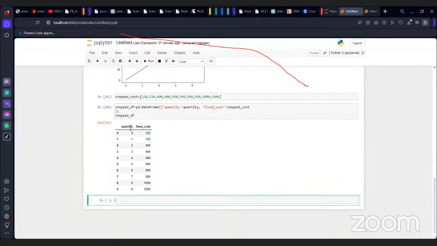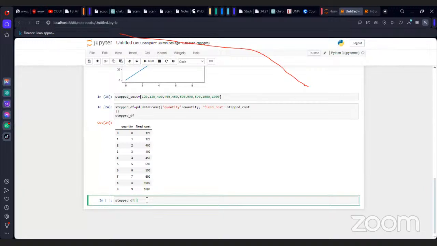We have the data frame, the column being quantity, and the step fixed cost side being this fixed cost, as we showed here. So let me just plot this fixed cost, because the plotting method is a feature of pandas data frames. So I can just do step df, then I specify the column I want to plot.